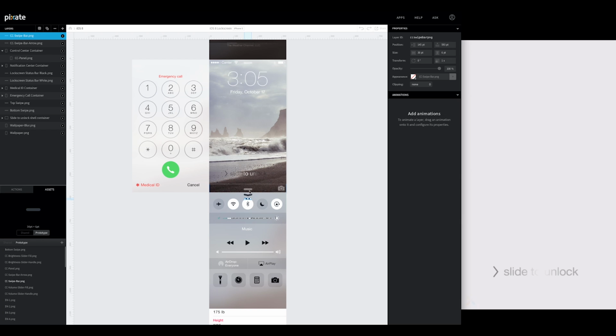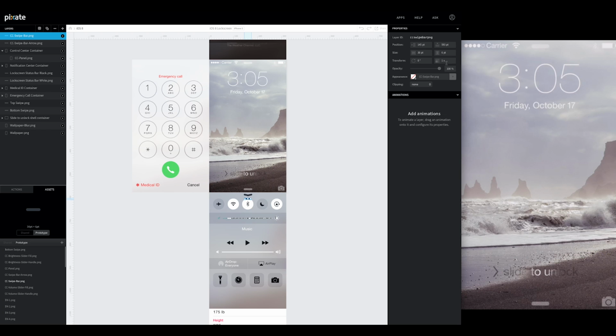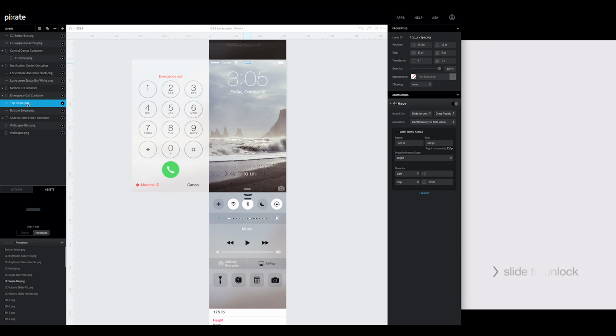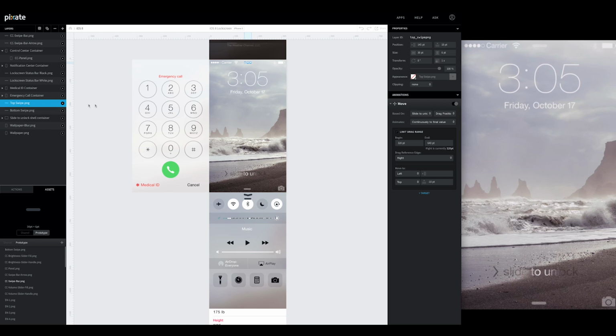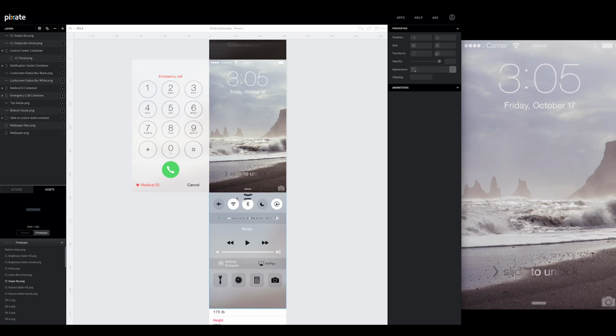Now, looking back at this, I'm seeing that these swipe bars are different sizes than the ones that we're using in the control center and the notification center. For some reason, they seem to be slightly larger, so these ones that we want are 30 by 6. These other ones are 36 by 8. So let's go back to both of these old swipe bars, bottom swipe and top swipe. We'll resize these to 30 by 6. We'll place these both back at 145 in. The top bar is still going to be at 10 pixels down, so this will be 145 at 10. Bottom swipe would be 145 at 551. These will match up perfectly.